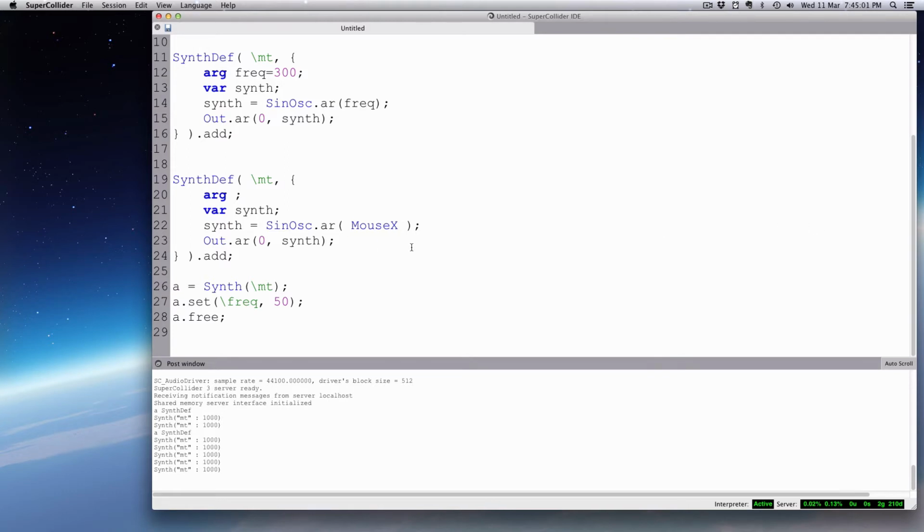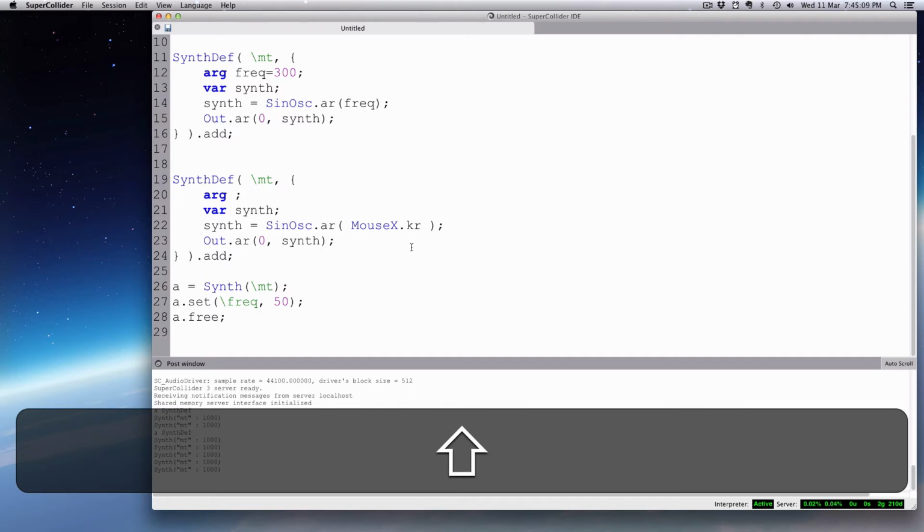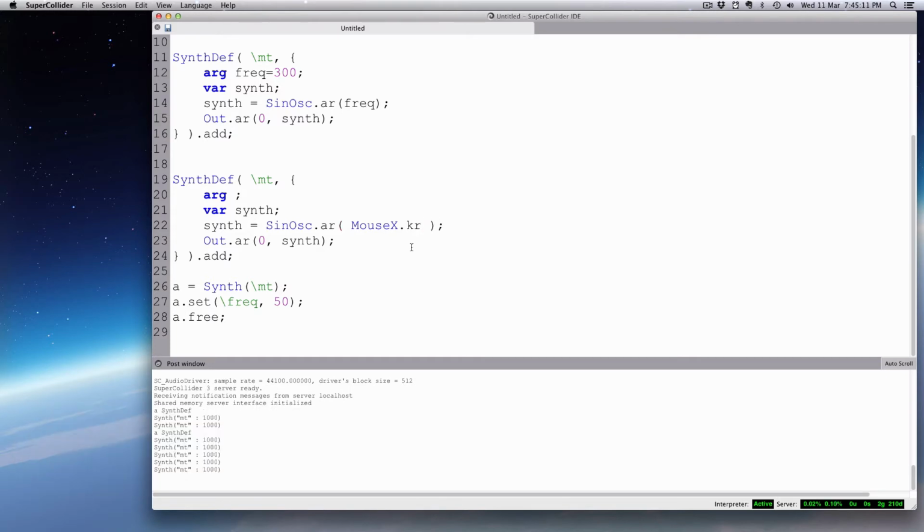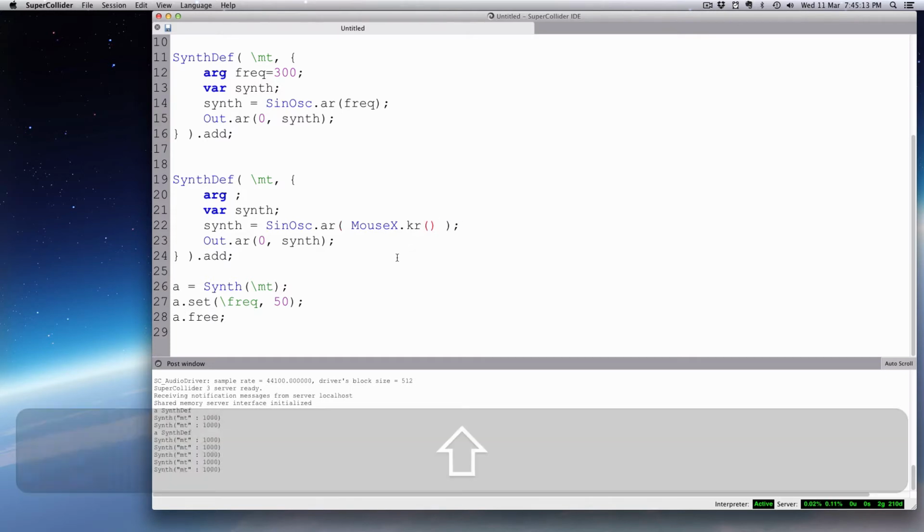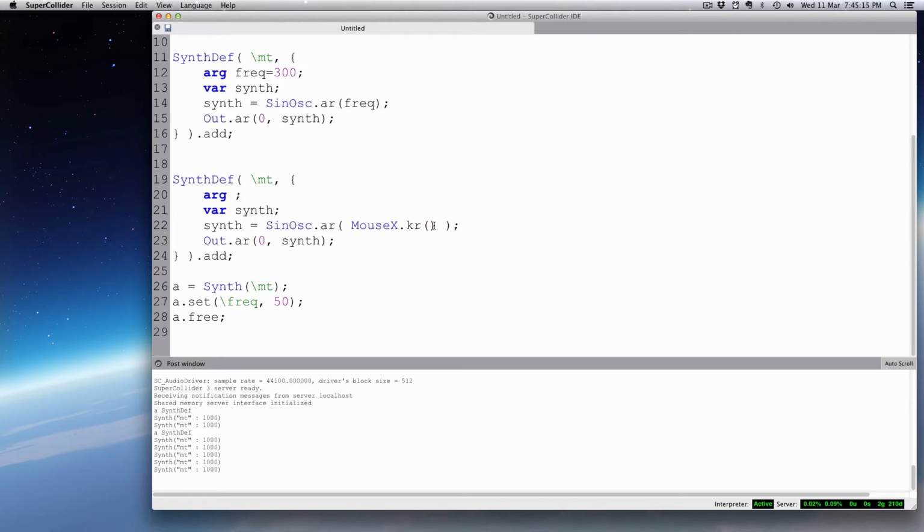And this is a control rate because it's giving you control information. We're not actually sounding the mouse. It's just telling you what frequency, .kr. Okay, and again, these two little brackets, oops, we're on ones. That has its own arguments. But these two belong to mouse. And then everything in these two belong to the sine. Okay, so the mouse is now setting the sine thing.